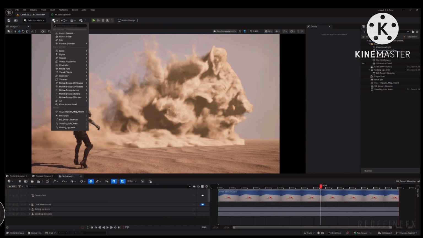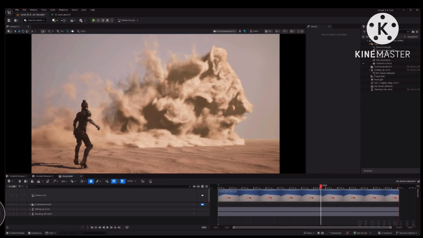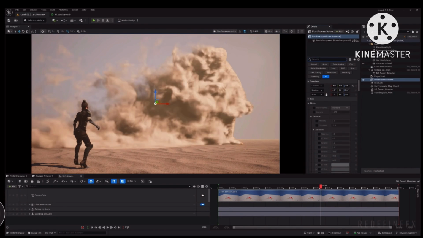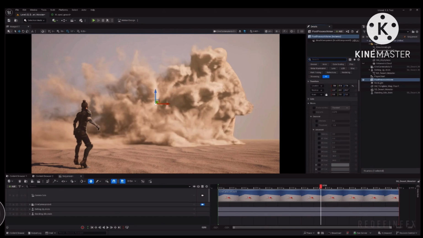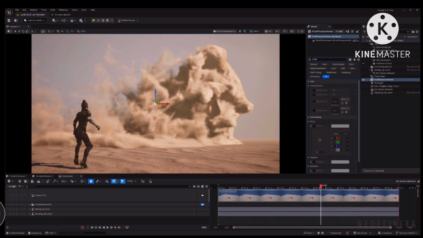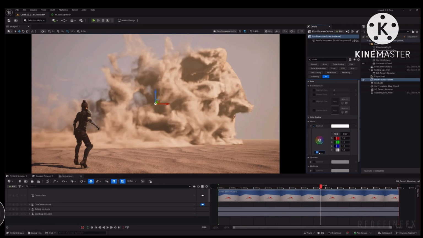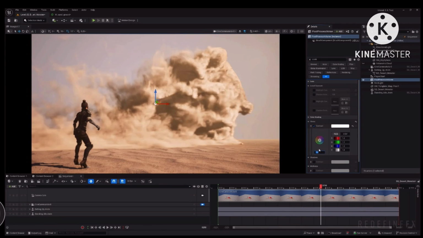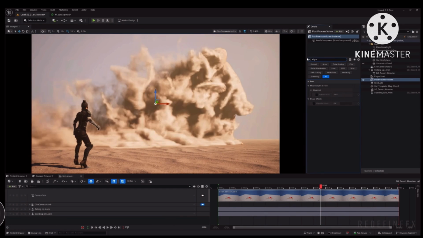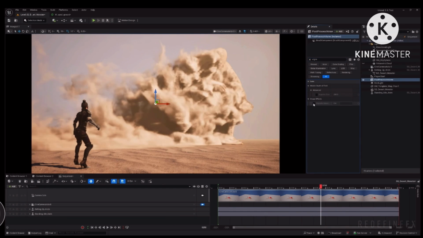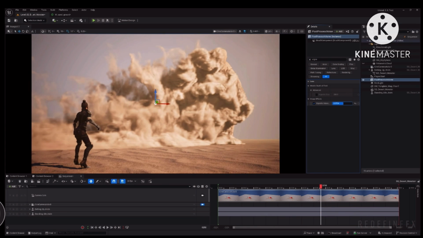And final touches, you can also search for post process volume, search for unbound and make it unbound, and then search for contrast and just give it a little bit of contrast, maybe 1.2. And then you can search for vignette and enable vignette and increase that. This will kind of darken the corners a little bit.